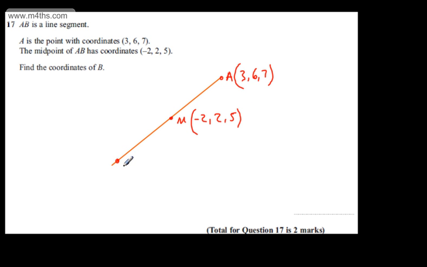We want to find now B, and B is going to be just here. The way I like to think about this now is that I've gone down by 5. From 3 to minus 2 is going to give me 5, so I need to subtract another 5 from the x-coordinate. That will give me minus 7.